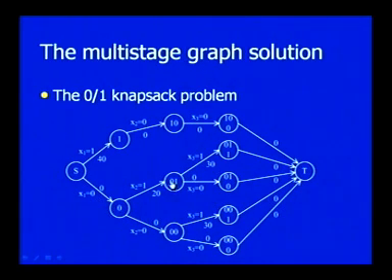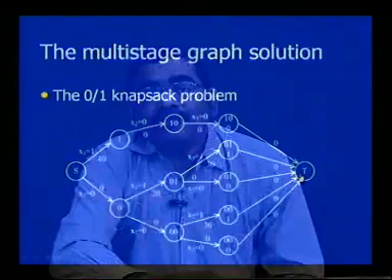So, if I keep on generating like this, you can see very well this becomes a graph, and if I connect everything by means of T, this becomes a multi-stage graph where everything is stages. So, what is the aim of a knapsack problem? It is to get the maximum profit. So, this is just the opposite of what we had discussed so far. We are going to find the maximum cost path.